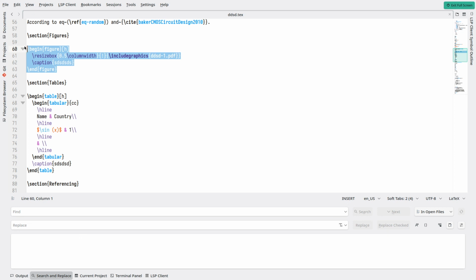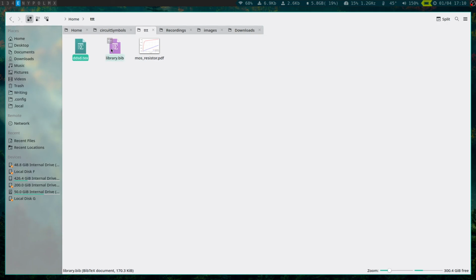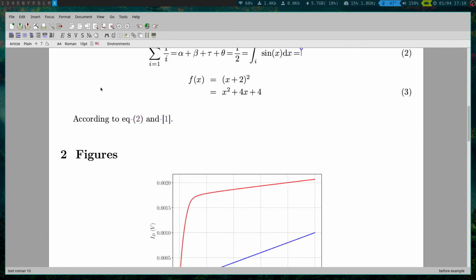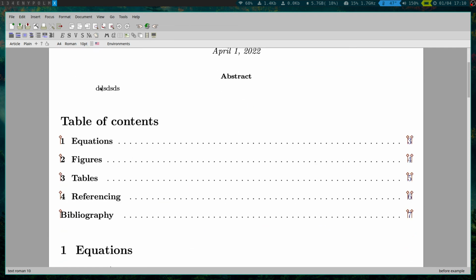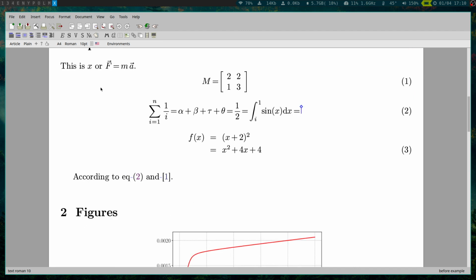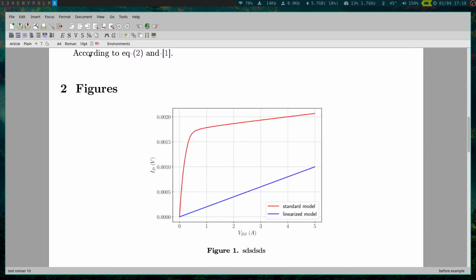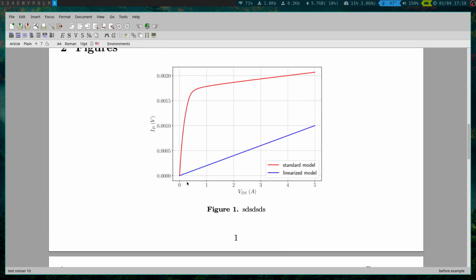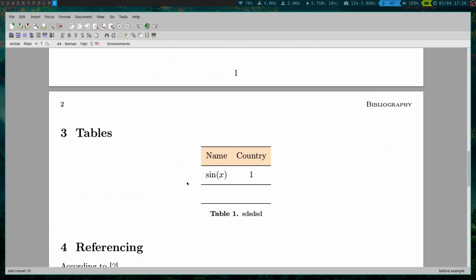So with this, I guess this is supposed to be the end of the video, where I think I have explained most of the things that you need to know. Of course, there are some things like how you define your own custom shortcuts, or how you change certain things. If you find this is something that you might use, then these are the sort of things that you will pursue yourself. With that, I conclude this video.